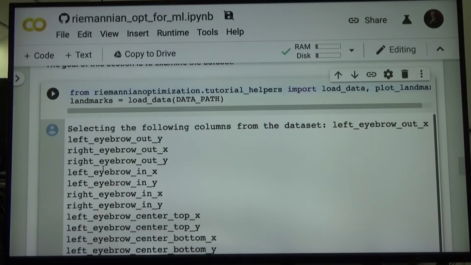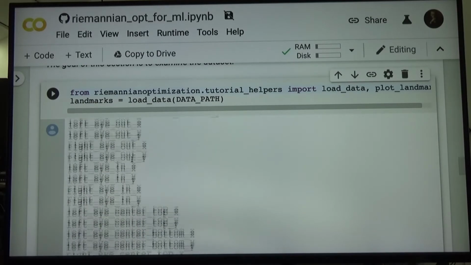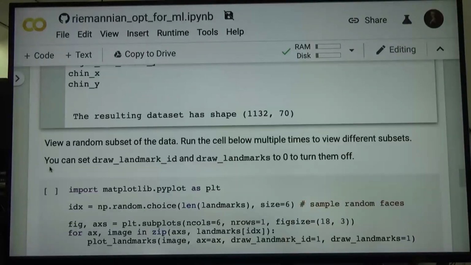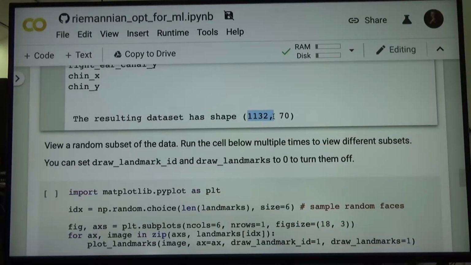You can see which key points are exactly annotated, such as the left eyebrow out, right eyebrow out, and so on and so forth. There are 35 of them, and these have been annotated on each of 1,132 images by at least 3 people. So these landmarks are averaged across 3 people.